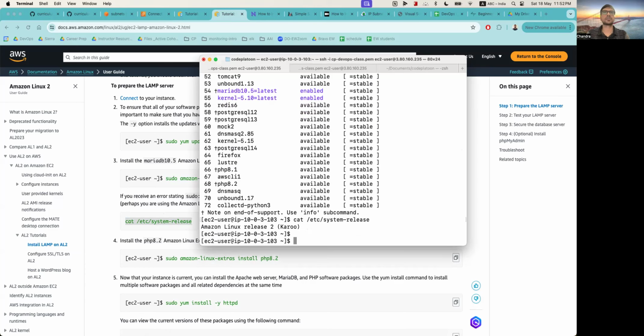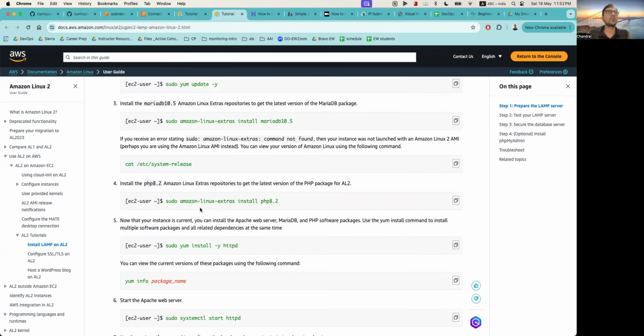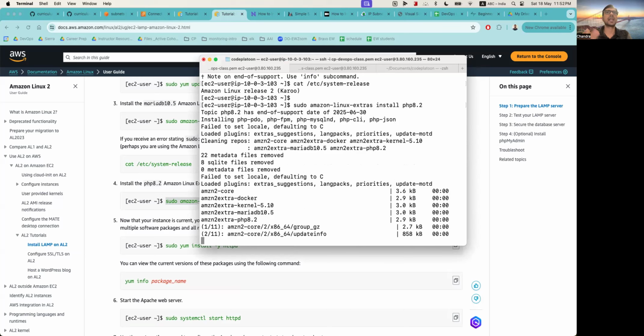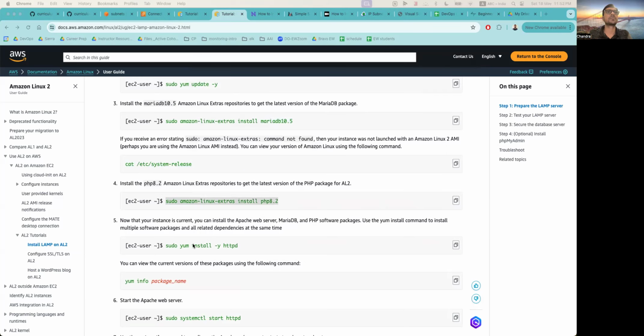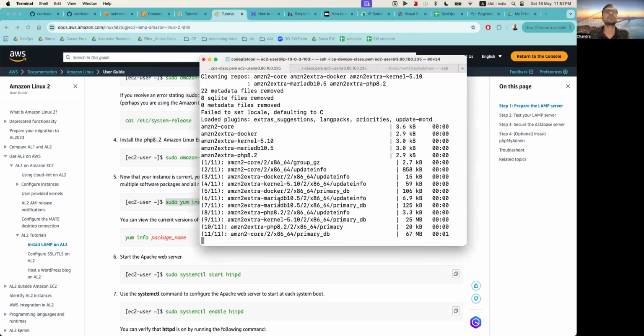I don't know what this would do, but that's okay. Now I need to install PHP because it is a LAMP stack. It is installing PHP and this will install Apache.